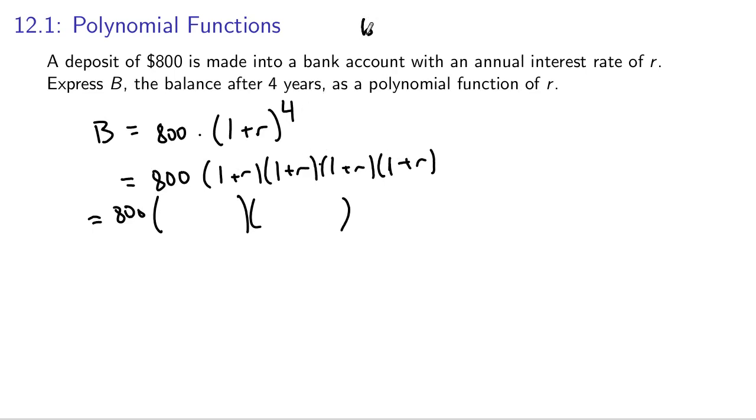So binomial just means two monomials next to each other. So necessarily a binomial is a polynomial. It's two monomials. So you might hear me say binomial, I mean two monomials added together. So here we have 1 times 1 is 1, R times 1 is R, 1 times R is R, R times R is R squared, which will give us 1 plus 2R plus R squared. Same thing for the second half since they're identical.